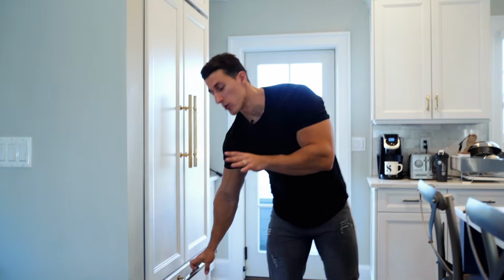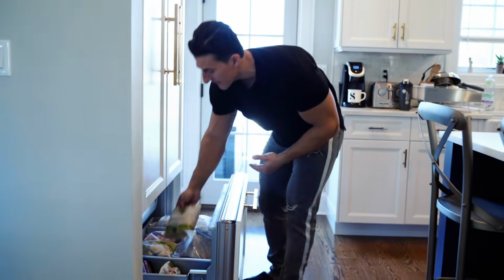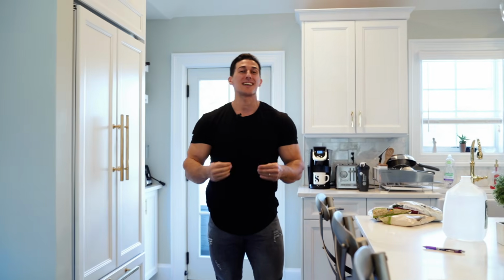While I'm at it, I already showed you a glimpse into my freezer, but let me show you another major key of nutrition: I'm a big believer in frozen vegetables. How many times have you bought fruit and vegetables and you didn't have time to eat them because you were busy? That's exactly why you keep them frozen. They last way longer. And now my whole philosophy on veggies is just eat them. Why? Because they're loaded with vitamins, minerals, they're full of fiber, which we need. You get a lot of clients with constipation, they only need carbs and proteins. So make sure you have your veggies in.